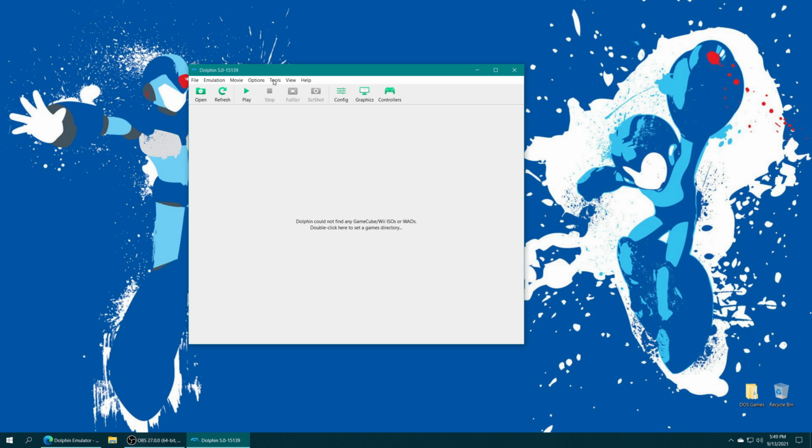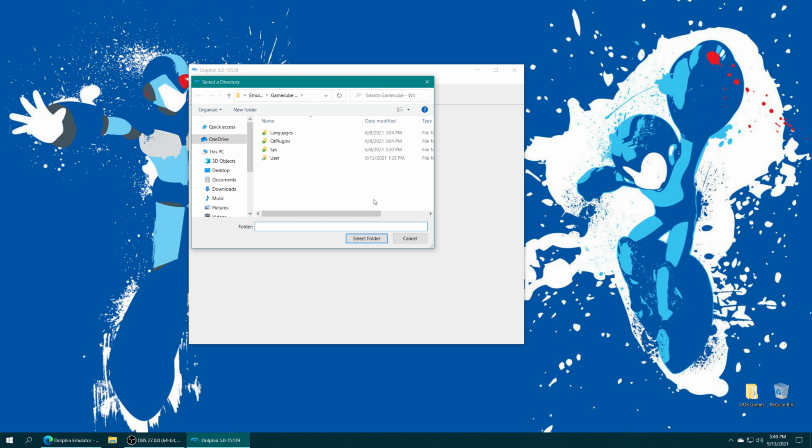We need it. So, when you get Dolphin opened up, it's going to say it can't locate any GameCube or Wii ISOs or WADs. So, just double click here, on the PC version at least, and we just need to set a directory to where our GameCube games are. I'm going to use the GameCube games I had stored in my RetroArch PC tutorial folder for this example. Just navigate to where you have your GameCube games stored and select that directory.